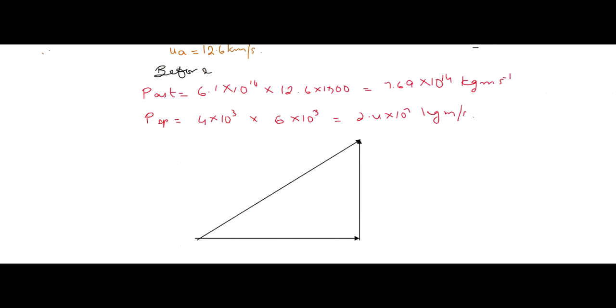The hypotenuse is my momentum after the collision, right? My adjacent and my opposite are the momentum before the collision. Both of these are momentum before my collision has happened. This is the momentum that is in the horizontal direction. So if you were given this over here, we had it completely horizontal, but if it was acting at an angle, then you would resolve the component. Just like in kinematics, you would resolve the horizontal component, and that would be the horizontal.